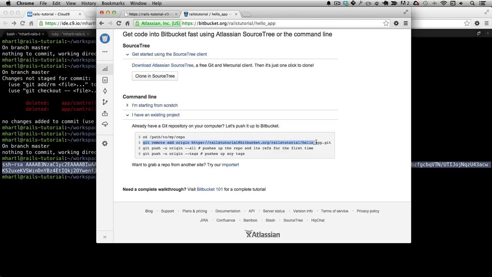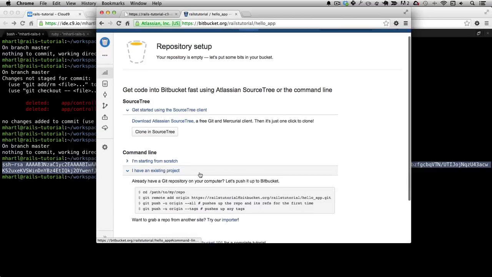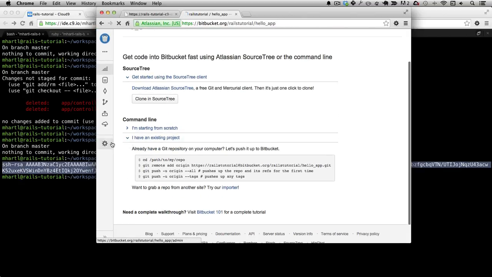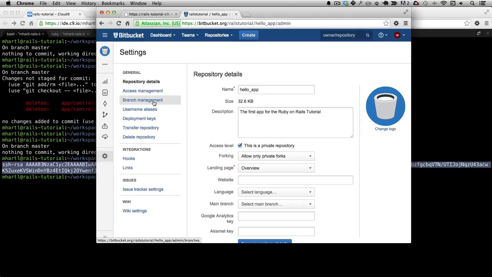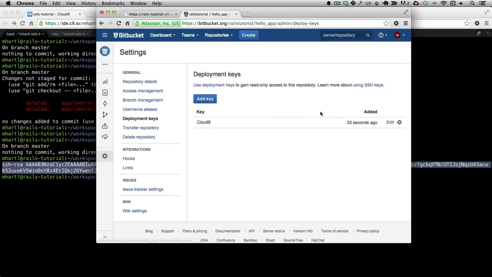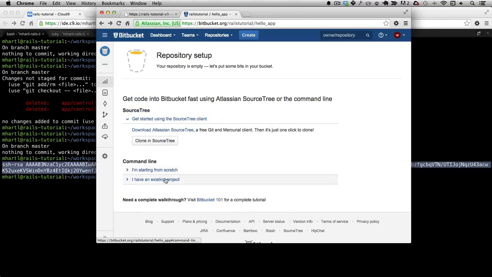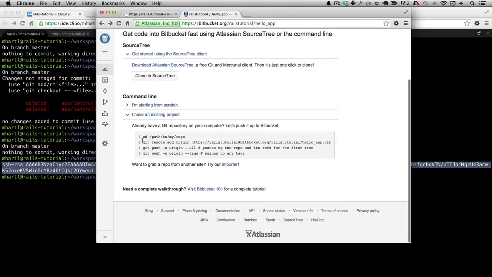Git remote add origin. Oop, actually we should refresh this though. I think that it's going to change. No, it did not. Why did it not change? We just added the settings. Deployment keys. It's weird. Will this work? We'll find out. I expected it to say something different. So let's start with this.